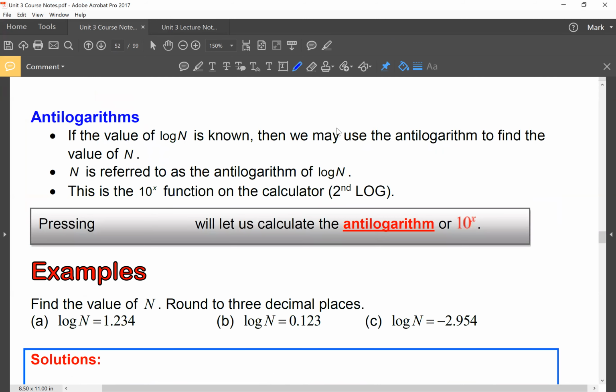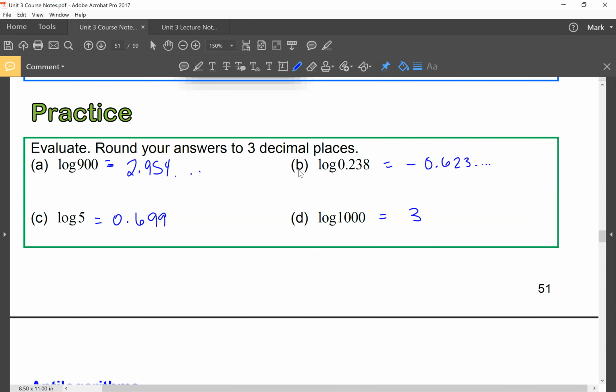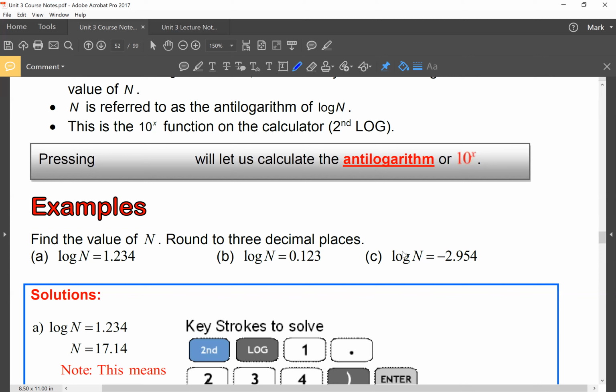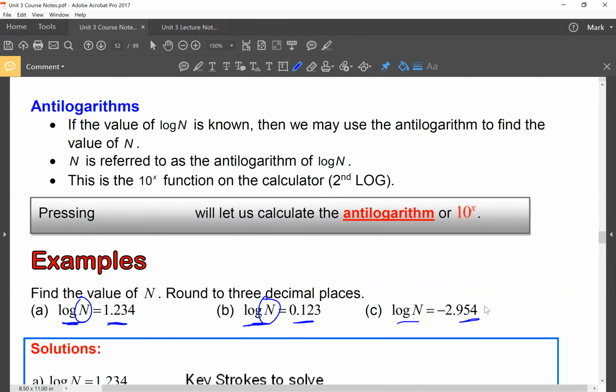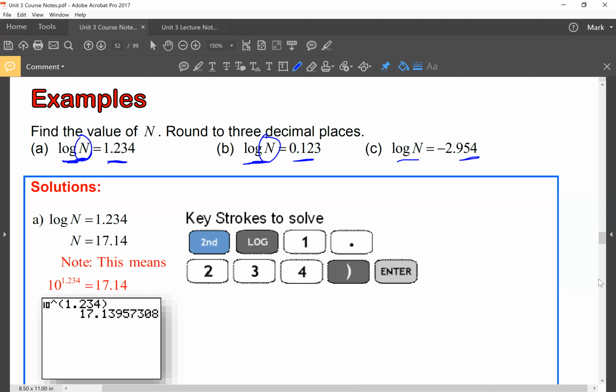So what about if you're given something else to solve? For this example, I'm saying log 5 equals 0.699, or log 1000 equals 3. Well, what if I ask you log of what number will equal 1, 2, 3, 4, or log of what number will equal 0.123, and so on? To solve for this n, you would just use the second function of the logarithm on your calculator, which is called the anti-logarithm, the anti-log. If you get a question like this where you're asked to find the n, this could be x, by the way, or n.